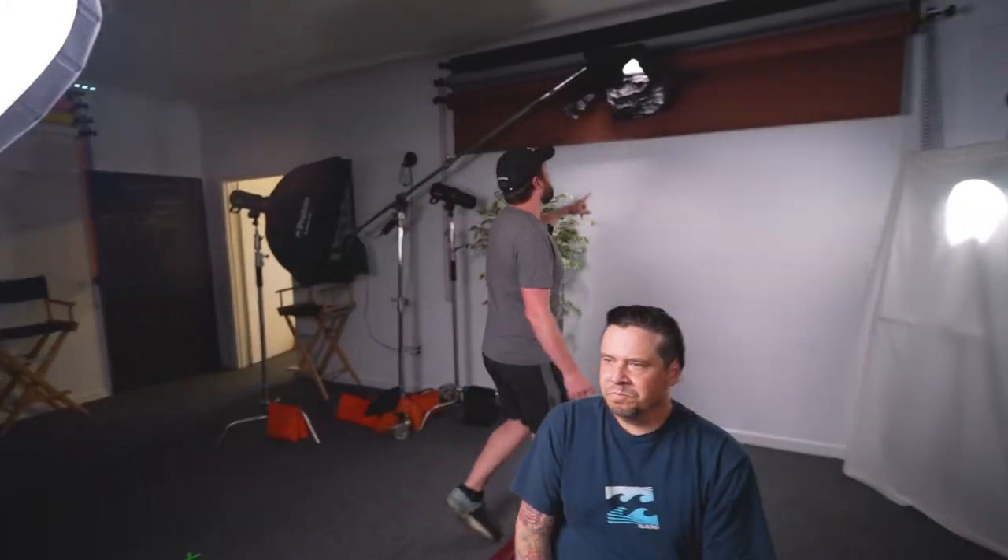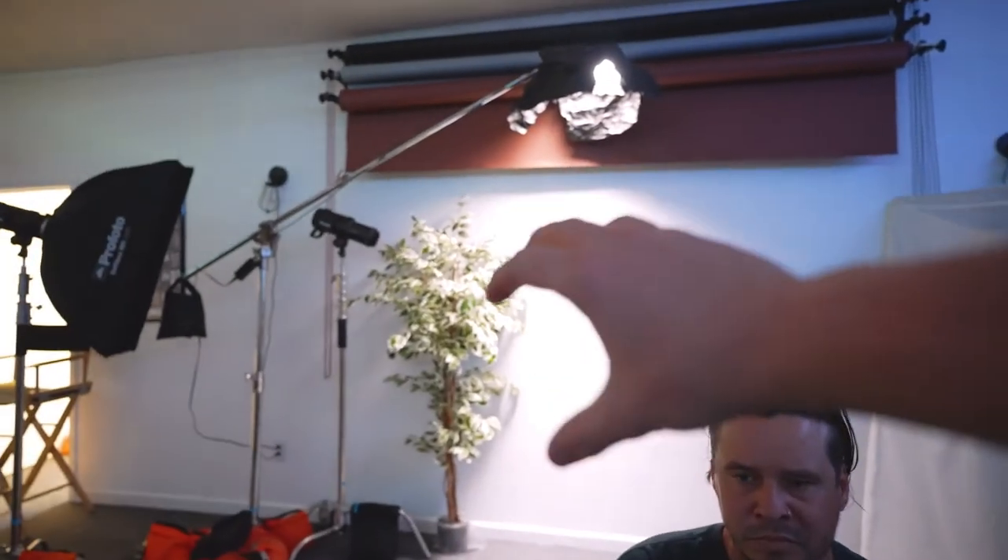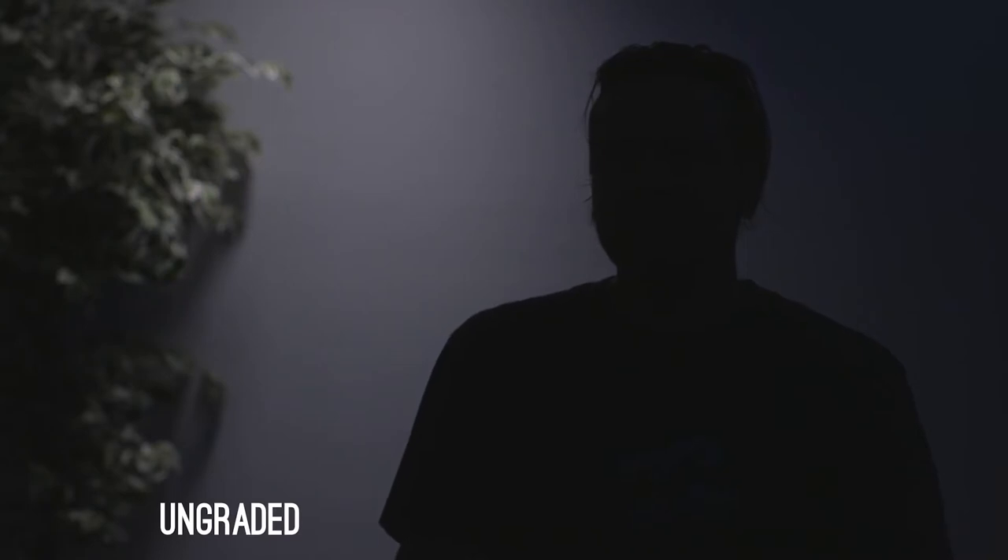This is a prime example of why you should work with other people, because they know more than you do. Now the background is actually a white wall, but it may look a little darker because of the way we have it lit. With white or gray, you can really make that look black, gray, or white depending on how you light it. The last light we have in the very back is just a background light — that casts a little light on the background so you can see the vignette effect. There's a bright spot and then it gets darker as it falls off. We also have a plant in the background just to break it up a little bit. As many layers as you can have helps build shape — foreground, mid-ground, background. If you can throw some kind of foreground element in there, that's always a way to change it up.